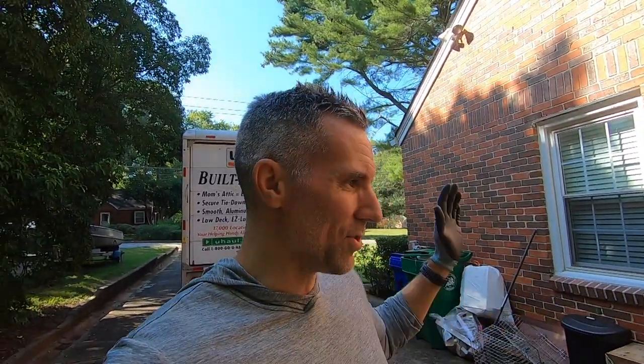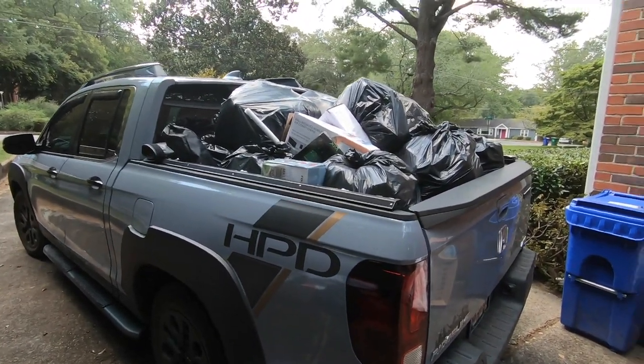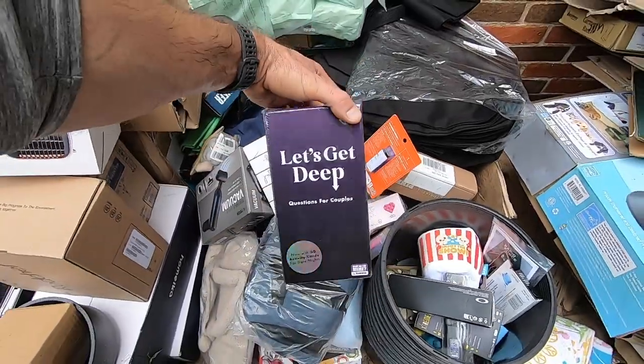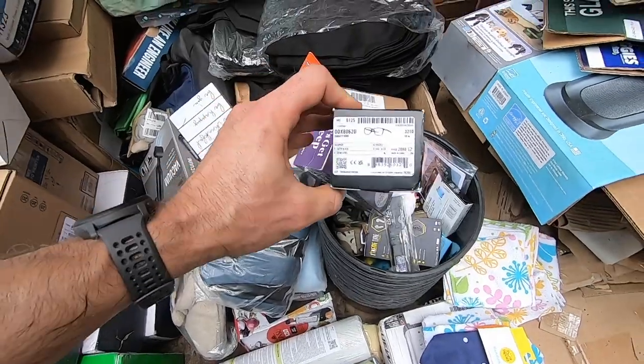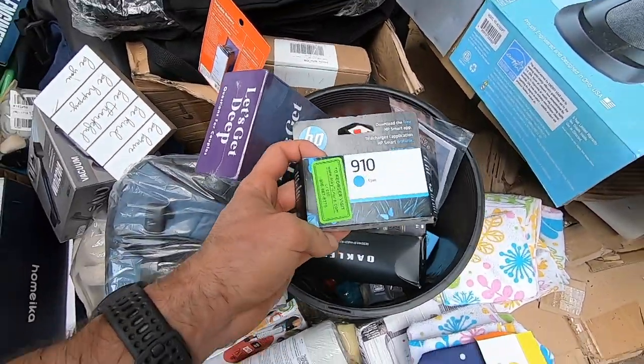I have a sorting system in place. About 80% of this stuff ends up being either straight donation to thrift stores, a little bit of garbage, and then a lot of it is five to ten to fifteen dollar items that usually don't do well selling online — after fees, shipping, and listing time, you're only making three to four dollars. You can actually get that at a garage sale or flea market.